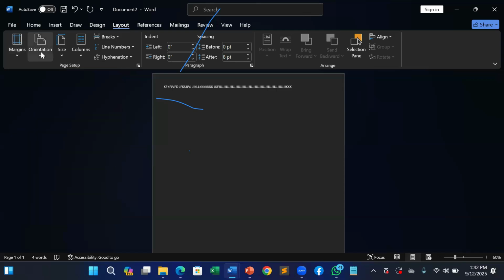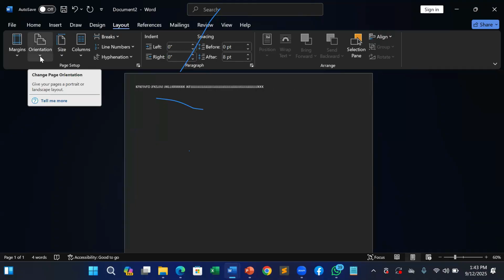Then I will discuss this orientation. Orientation means portrait and landscape. Whenever you want to print a timetable, you can use landscape because of the days. If you want it to be horizontal, you can select this whenever you want to print it. If you want it to be portrait, straight, just like our A4 paper, you select portrait before printing.